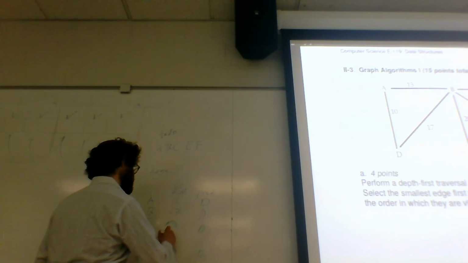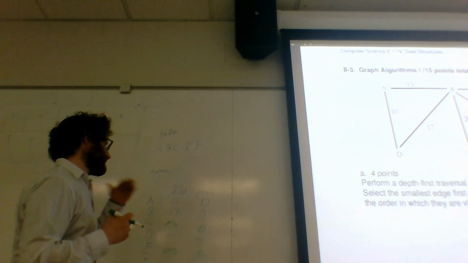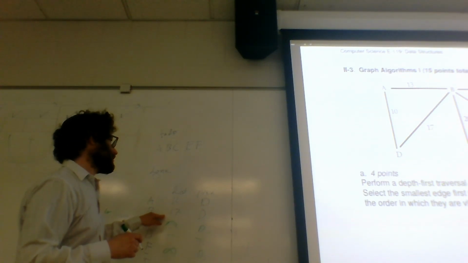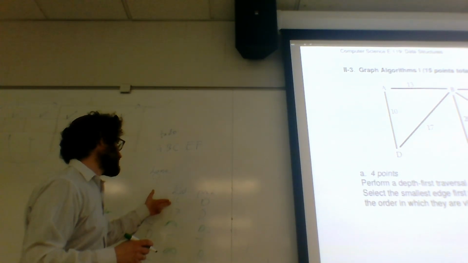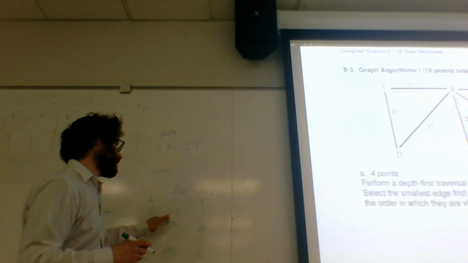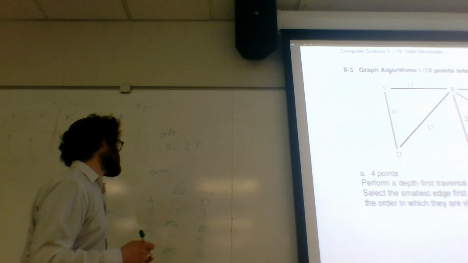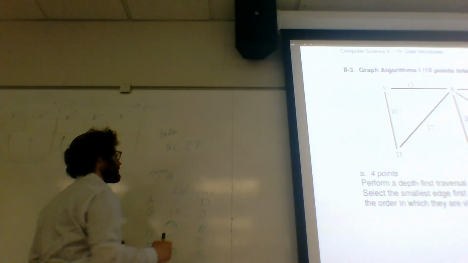It costs infinity to get to them from D. Okay? All right. So now the next thing we do for Dijkstra's algorithm is select the node with the next highest cost. So it costs 10 to get to A, so that's the cheapest so far that we know how to get to, and B has a cost of 17. So A is the cheapest that we know how to get so far. So we'll move A from to do to done.